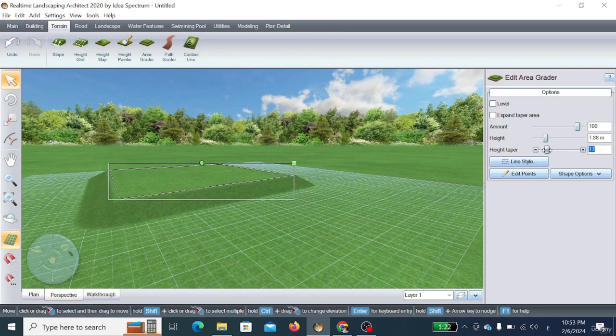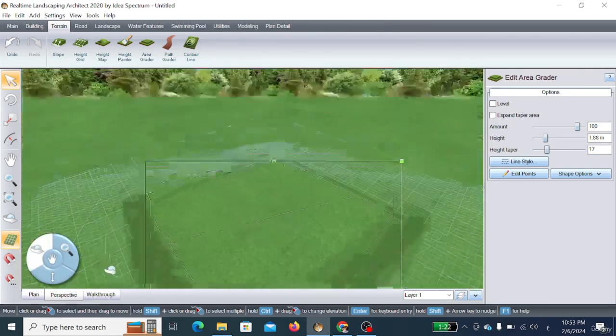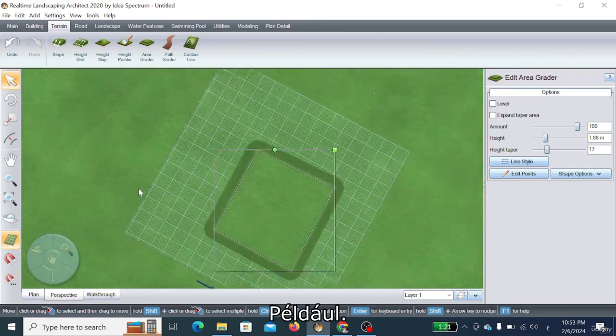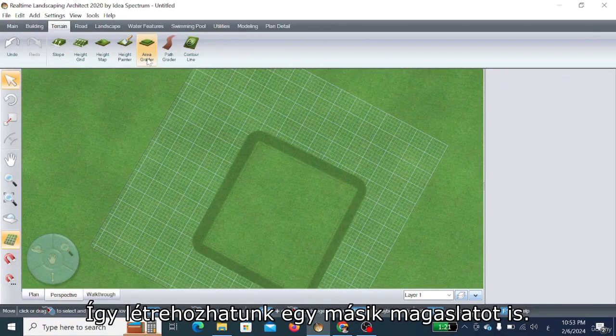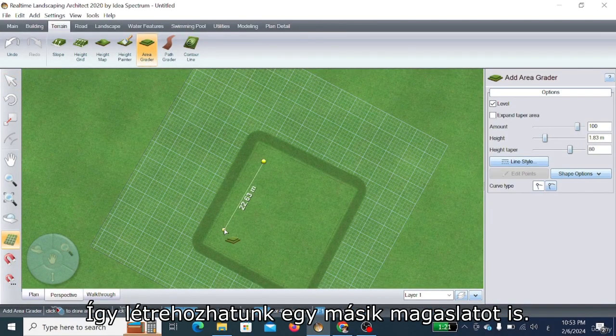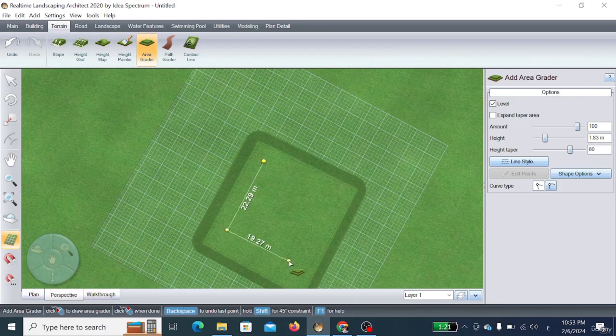For example. So we can also make another high area like this.